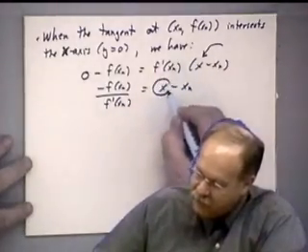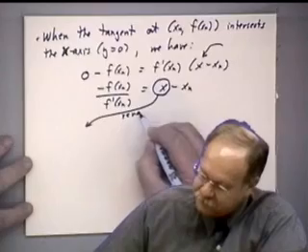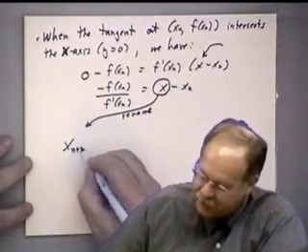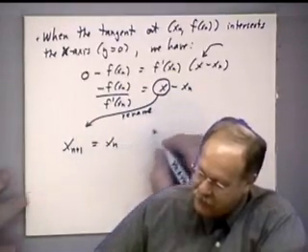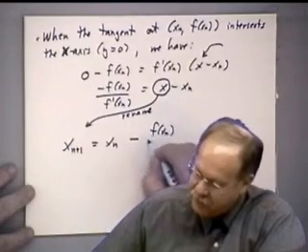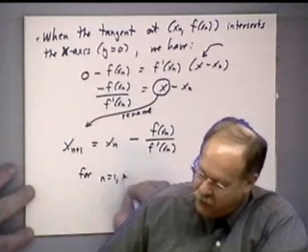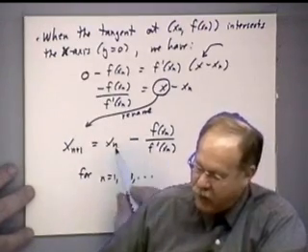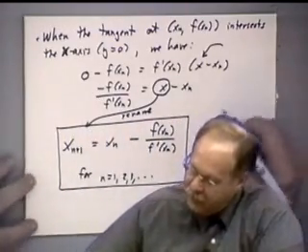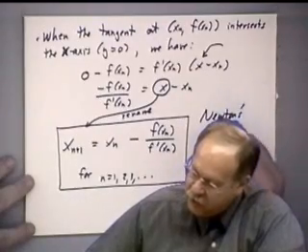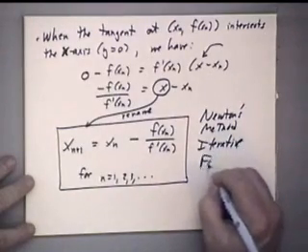I can solve for x, and I'll put it on the other side. And I'm going to rename it now. Since this is the next number in my sequence, I'm going to rename this as x sub n plus 1, the very next number in my sequence. Solving this for x, it will be x sub n minus f of x sub n over f prime of x sub n. And this will be true for n equal 1, 2, 3, and so on. And n equal 1 would be the first initial guess, and then all the others would be calculated by this formula. This is often referred to as Newton's method, iterative formula.